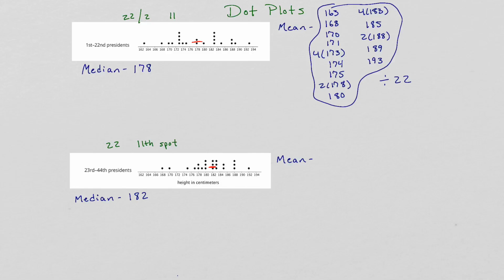Now if you add all of these together, and divide by 22, because that's how many pieces of data we have, then you actually end up with 178. Now that doesn't always happen. As a matter of fact, it doesn't often happen that the median and the mean are the same. Most of the time they're very different numbers. The mean for this one, and I'm not going to list all the numbers, but if you add them all together and then you divide by 22, you actually get 181.